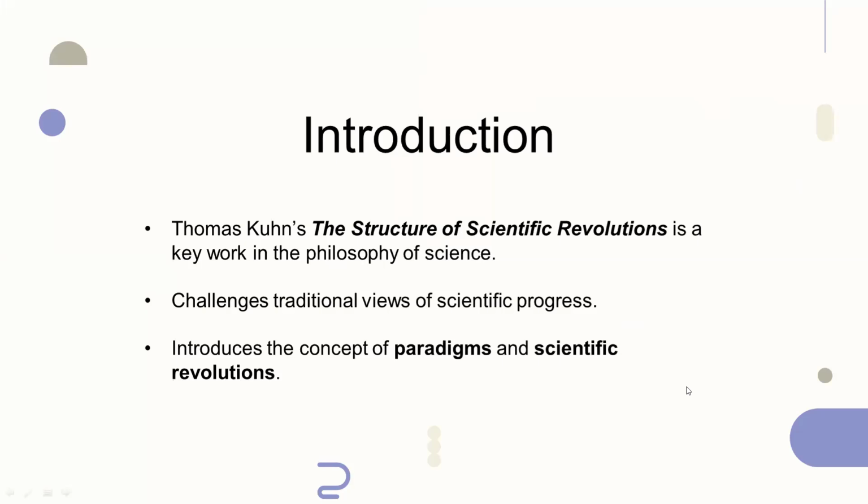So let me begin with Thomas Kuhn's philosophy of science. If we look into the introductory part, we can see that The Structure of Scientific Revolutions is a key work of Thomas Kuhn, where he challenges traditional views of scientific progress and introduces the concept of paradigm and scientific revolution.